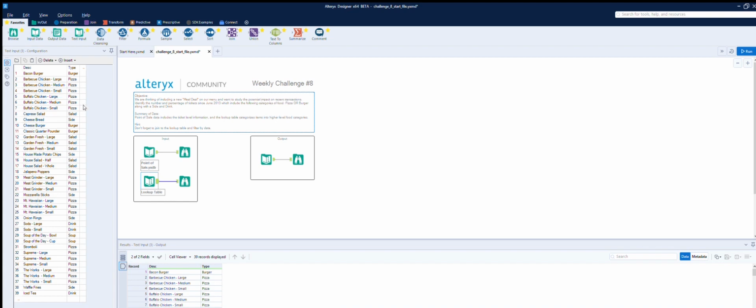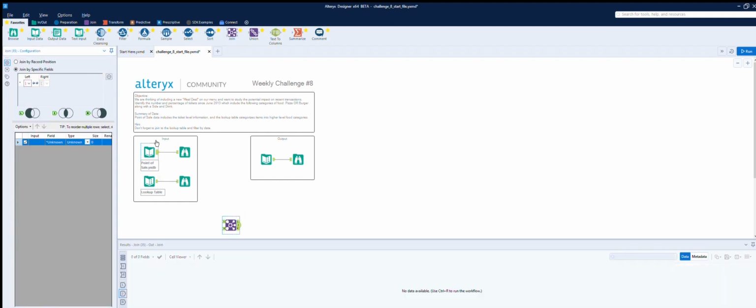So we need to add this lookup table to this data here. Let's just do that with a join. We've got the two bits of data, so let's bring them together. On the left side, we've got description, and on the right side, it's the description.